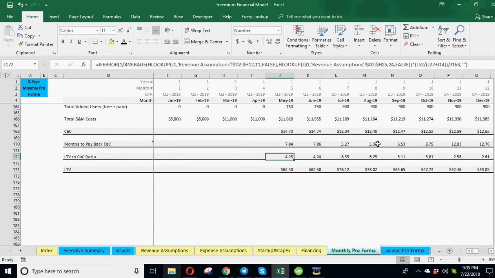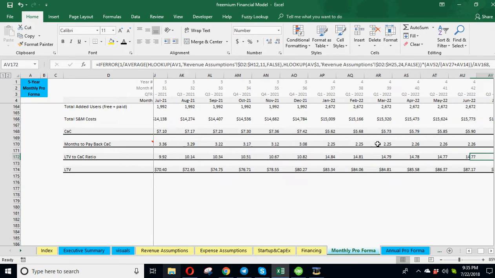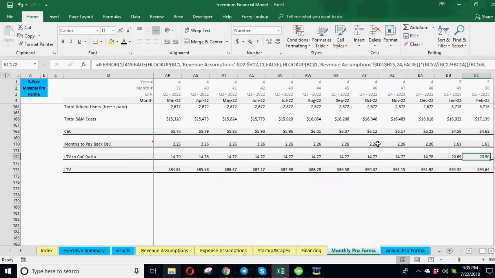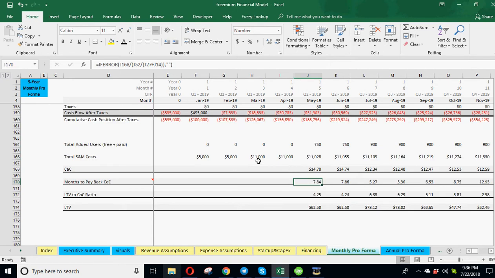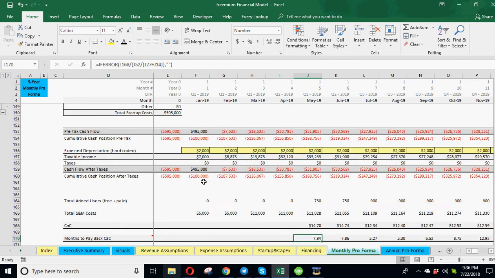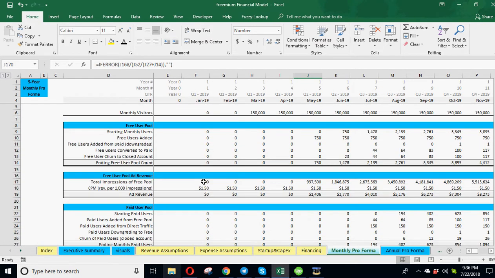It means basically what is the lifetime value relative to the cost to acquire a customer. And if you can get that multiple of around 7, that's good. But all these numbers fit with the freemium model, and holding all else equal, the freemium actually leads to pretty nice ratios here. Again, these are just my assumptions I put in. Yours could be completely different. It just depends. So we've got all of that in the monthly.